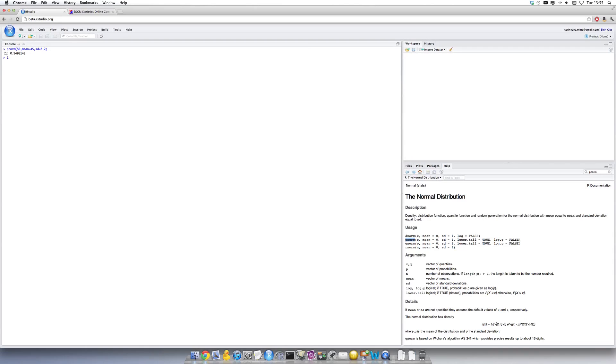That's not the area that I was interested in though. I'm interested in the complement of that. So all I need to do is subtract that number from 1 and I get to a very similar solution that I obtained using the normal probability table, 0.059.